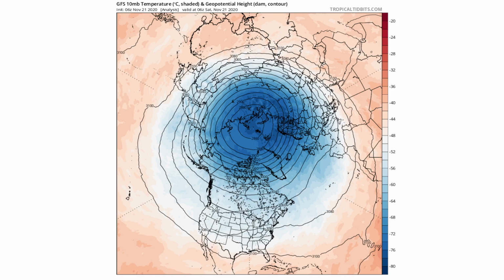Now, what you're seeing on your screen is the current polar vortex, and this is going to take about 7 to 14 days to translate to the surface. So whatever you see here, add another 7 to 14 days onto that, and this is what the surface map should look like generally, with your cold air locked up to the north, your warmer air pushed further to the south. Now, again, this is a 7 to 14 day lagging indicator. So what you see here, you're going to have to add 7 or 14 days to that.